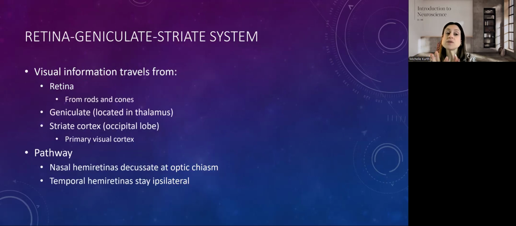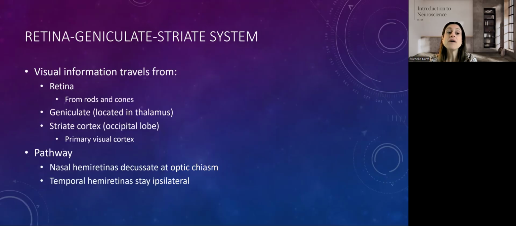Now, I think it's also important to talk about the retina geniculate striate pathway. The primary visual cortex is called the striate cortex. In one of the first classes that we had, we talked about the Golgi stain and the Nissl stain. And how we discovered this striate cortex is because there was a stripe that was seen in a Nissl stained cross section. And that stripe is composed of the terminals or the buttons of axons from the lateral geniculate nuclei.